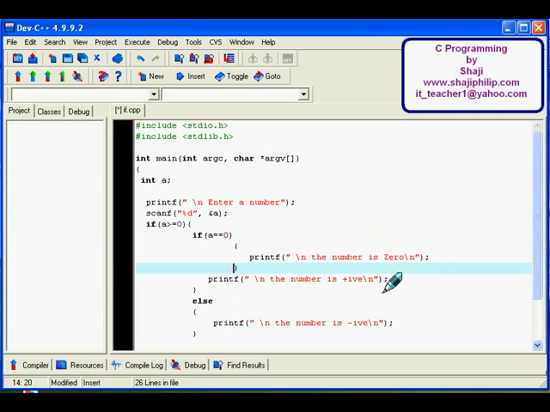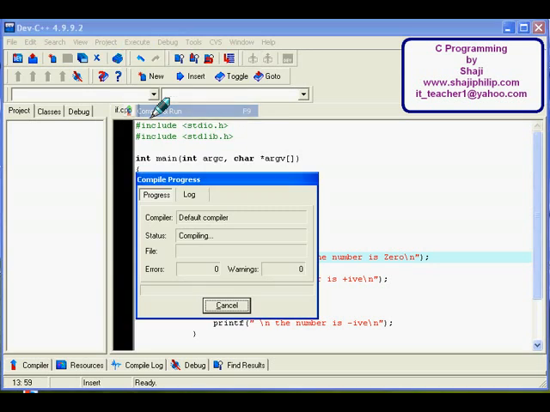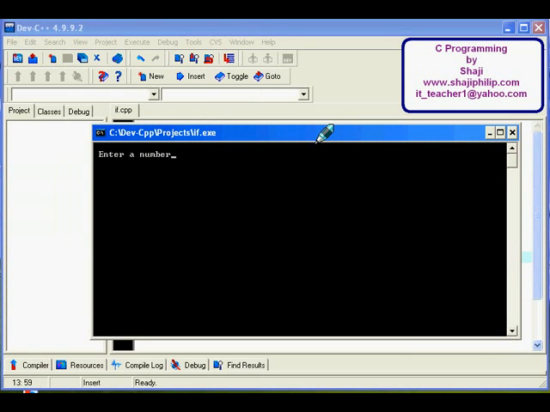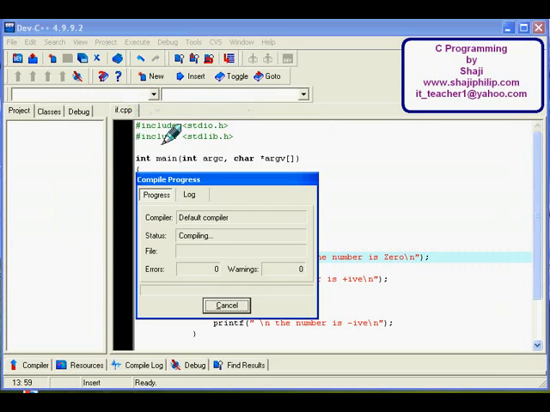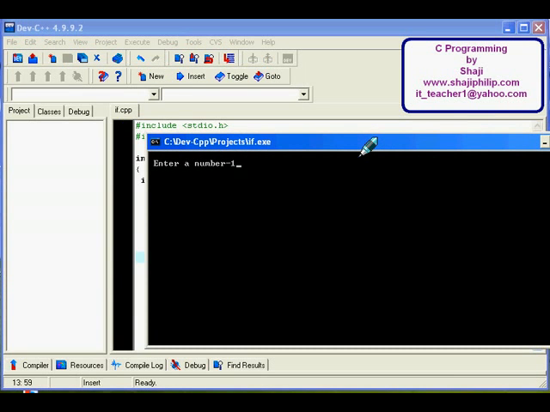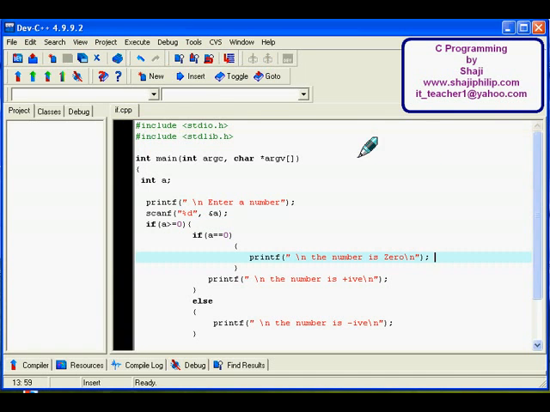But here if you give like this, there is a problem. Then it will print number is 0, then it will print the number is positive if the number entered is 0. Let us try it anyhow. Here I will compile and run, and I am going to enter a positive number, so there is no problem, the number is positive, the output is correct. Once again I am going to give a negative value, so that number is negative. Let me run it once again. Here it is, I am going to use 0. The number is 0, the number is positive. So here I am getting both the statements. That means this condition is true, that's why this block of code is executed. Within that, this condition is true, that's why this block of code is executed.